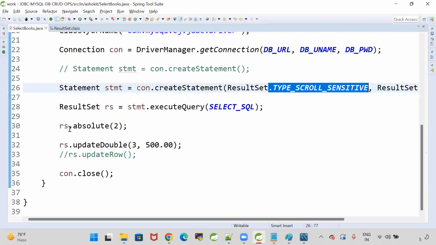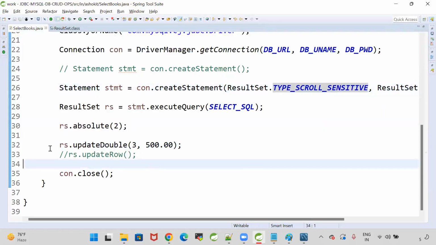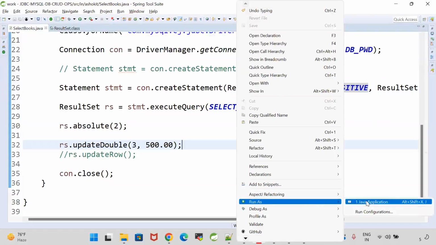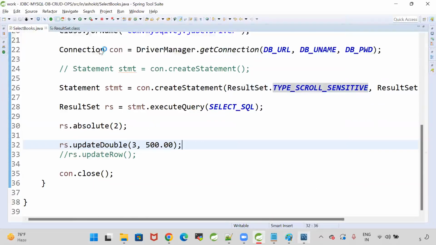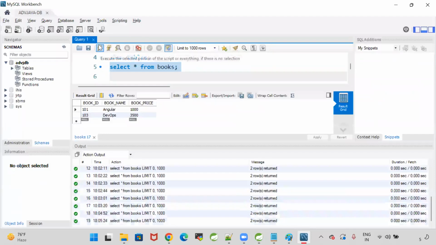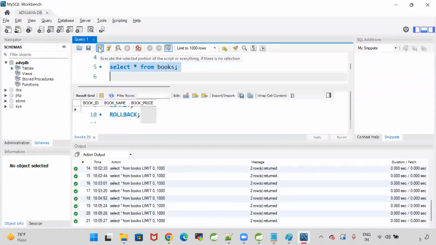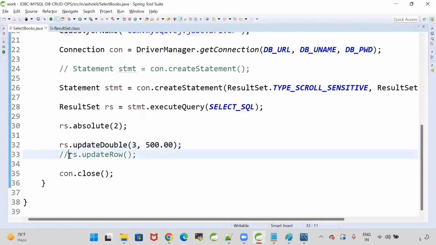I got the sensitive result set absolute to rs.updateDouble, value 500. Directly should do. I'm checking to find the actual difference. Okay, guys, I will see that.